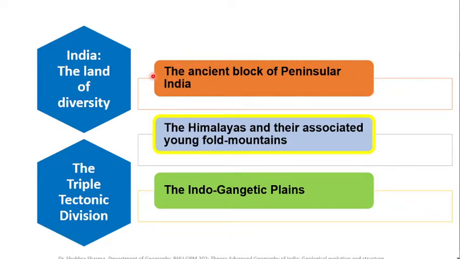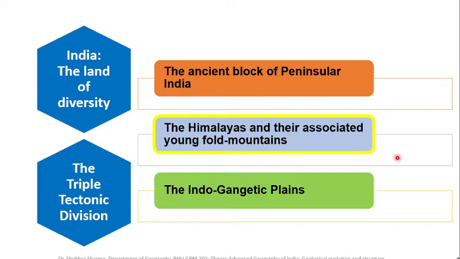So with this, we finish with the ancient block of peninsular India. We have studied different types of rocks, right from the oldest Archean cratons to the youngest Deccan traps. Largely they are igneous, and there are a lot of sedimentary rocks also. Each rock formation tells us about a piece of history in the evolution of Earth, and the various processes in which they were deposited.